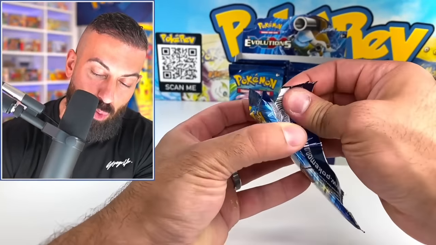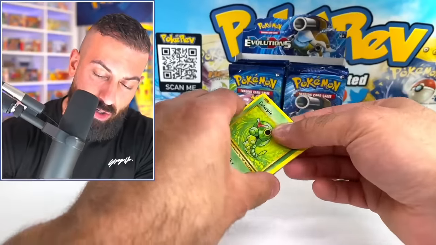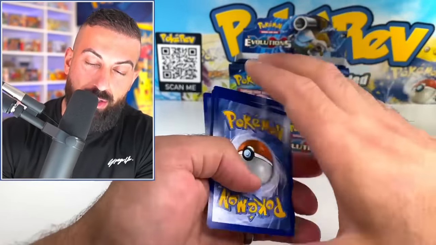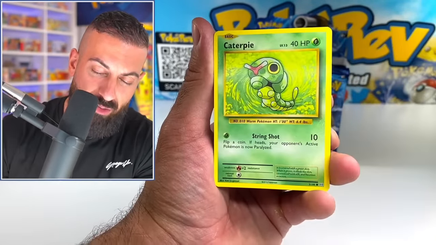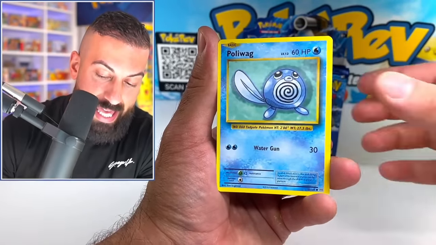Our first booster pack of 2016 Evolutions. Let me know if you guys have opened this set back in the day. I don't know which way the code cards are going to be facing. Oh, it's that way. All right. So the cool thing is, even with green code cards in this set, you could still get bangers. You can get secret rares. You can get reverse holos. They can even get BREAK cards. So it's like any pack of Evolutions can have pulls in it.